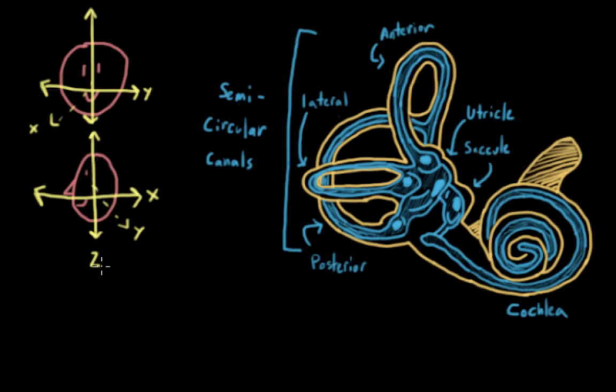Each of these canals is filled with a fluid that's known as endolymph. When we rotate along a certain plane, it causes the endolymph to shift within that particular semicircular canal. This allows us to sense what plane our head is rotating along. Because we're also sensitive to how much of the fluid is moving and how quickly, we can get information about the strength of the rotation.